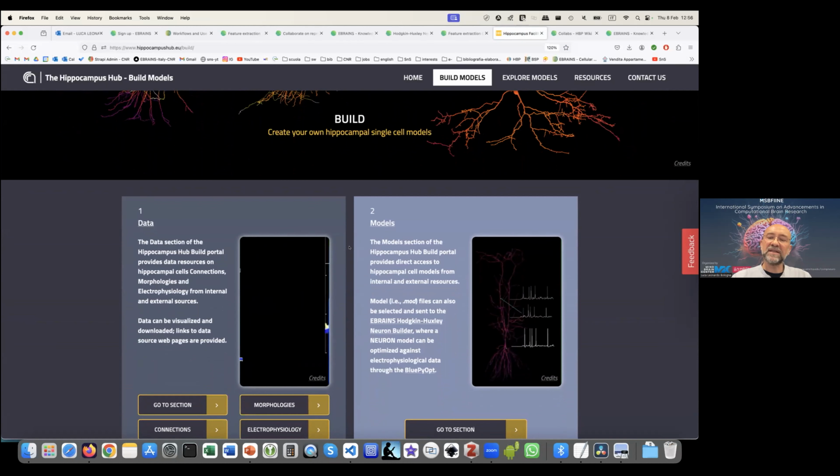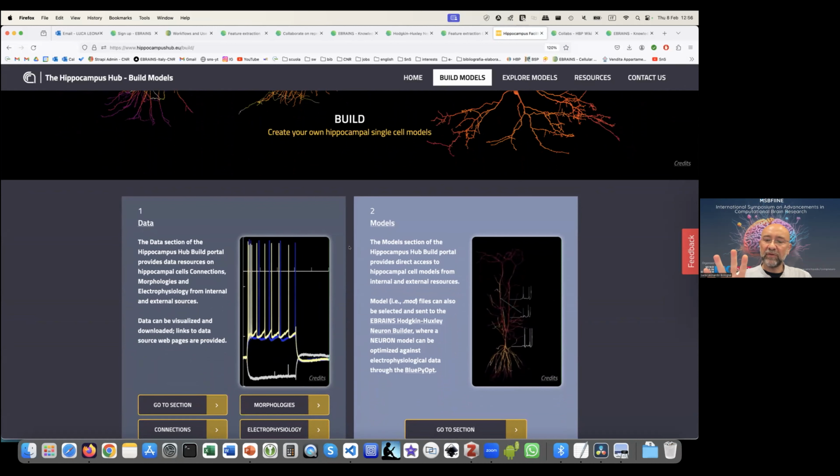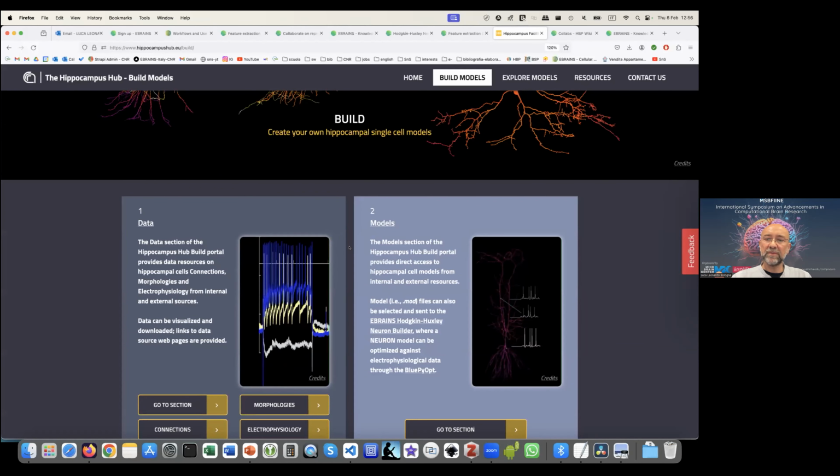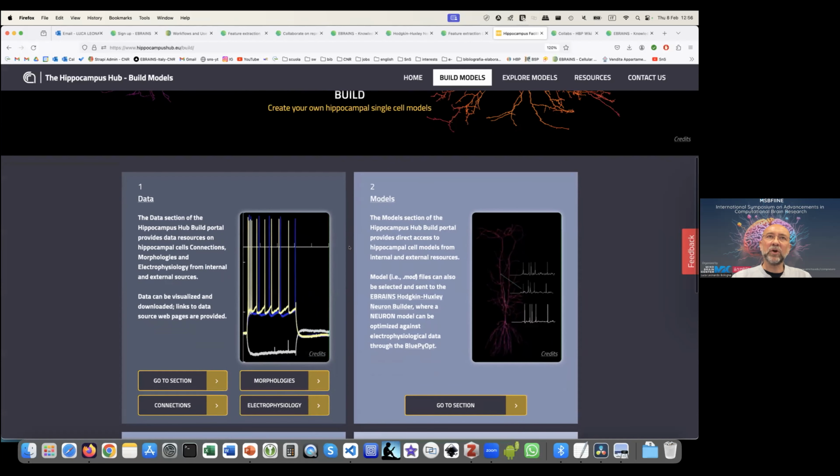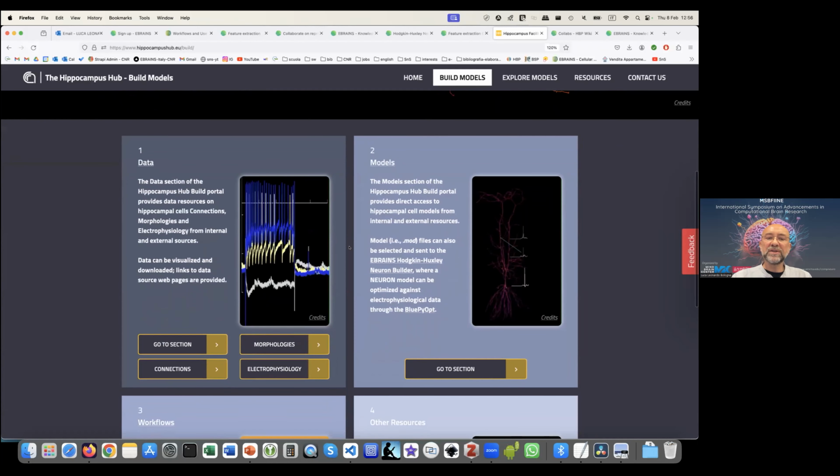So we have seen in the Hodgkin axon neuron builder that we took a model already fully fledged with all the parameters, with all the channels, all the equations and so on, and we optimized it. Here, you have the opportunity to create your own models. For the models, you need electrophysiological data, as we have seen. You need the morphology, and you need the equations of the model itself.